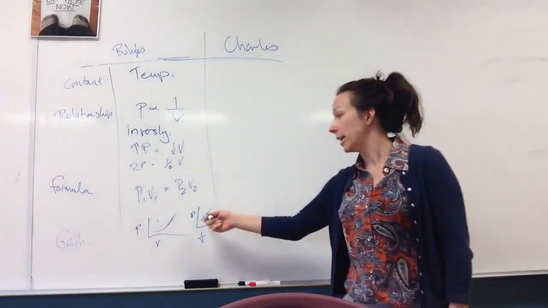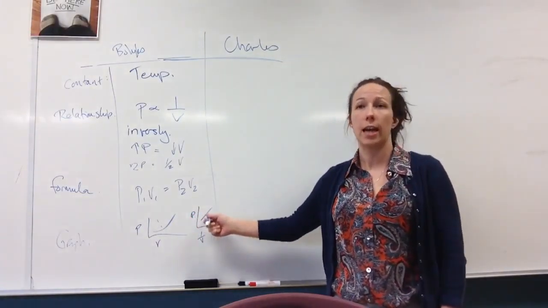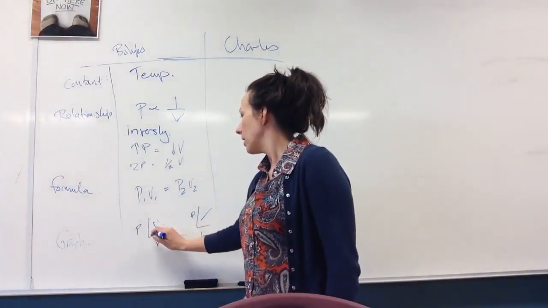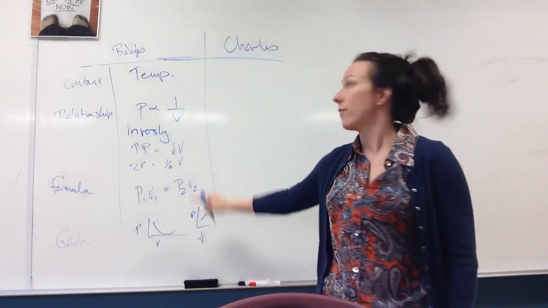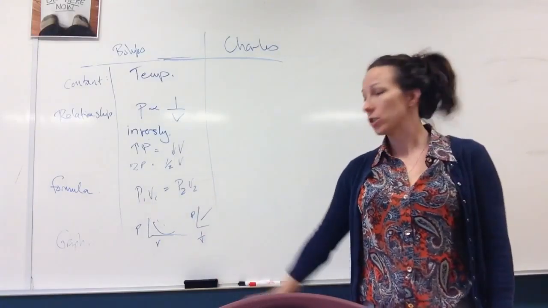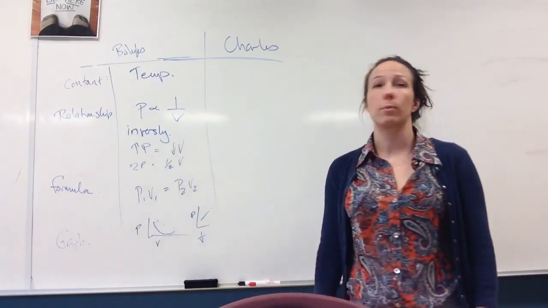And so that linear relationship tells me, like the fact that I had to take the inverse to get a linear relationship, went the other way? Thank you. Tells me that I have an inverse relationship there too. Okay, so the fact that I need to take the inverse to get a linear line tells me the relationship is inversely proportional.